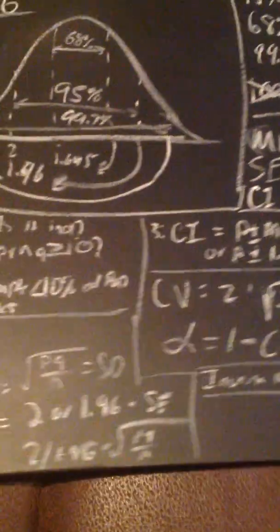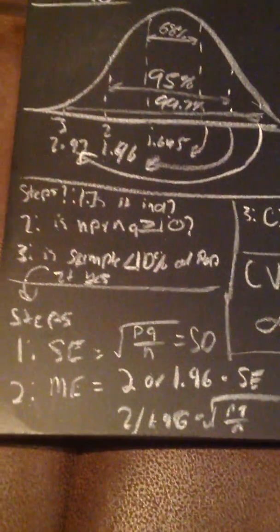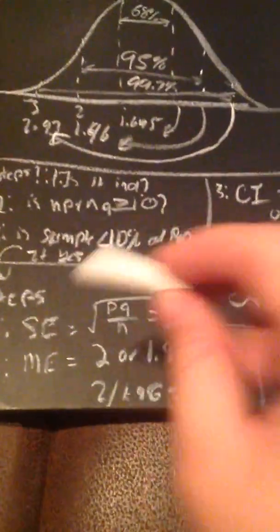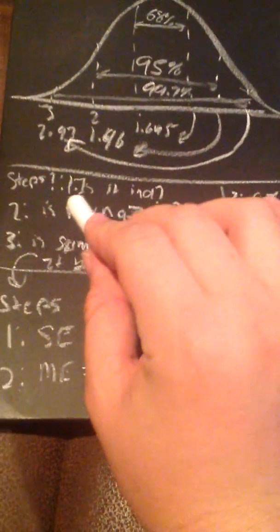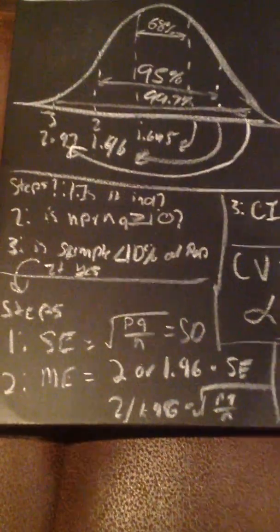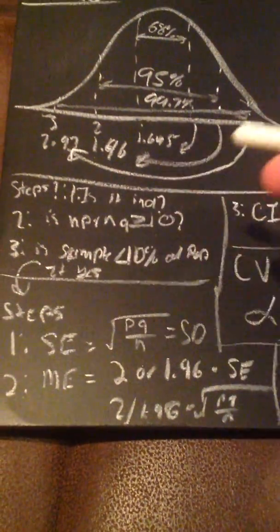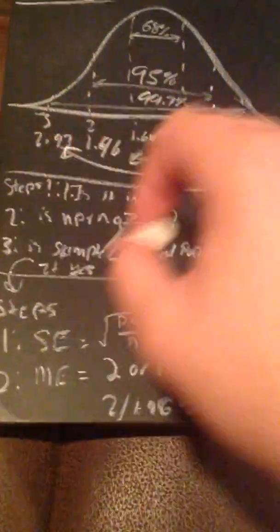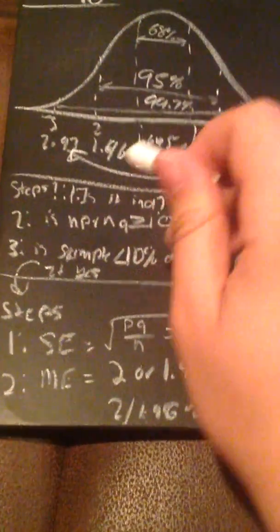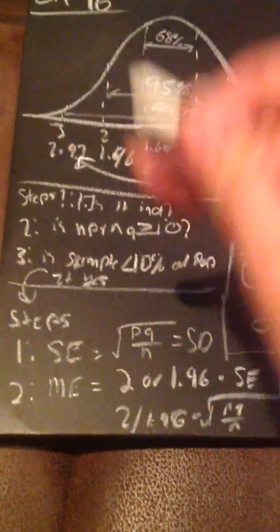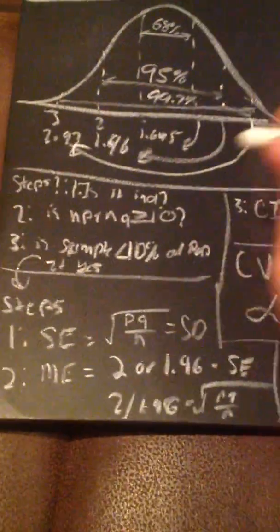Let's move on here. There's a couple of steps to approaching a problem. First step to approaching any problem in this is quite simply: is it an individual question? Is it biased? Do you remember that chapter? I think it was like chapter 10 or 11, bias, samples, and all that stuff. You're asking yourself, is there bias?